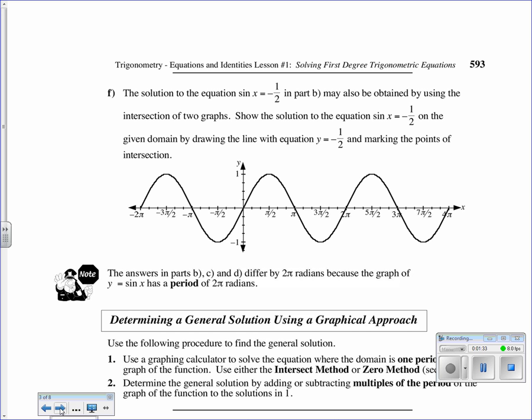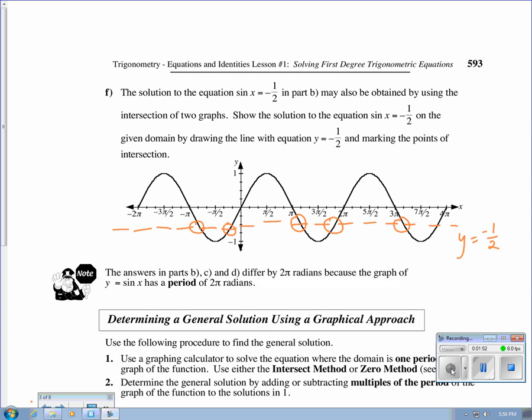So here we have the sine of x graph as we're used to it from our last unit. And I'm going to superimpose on that when sine x is equal to -1/2. So I'm going to try and reset my zeros one moment. So you can see my line at y equals -1/2. And the graph actually crosses the sine graph a number of times. And we want to talk about a general solution to represent that.